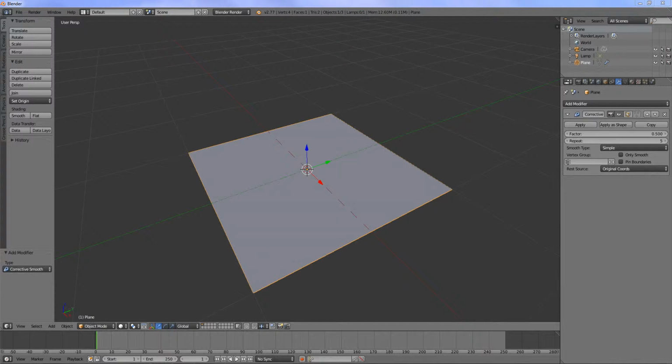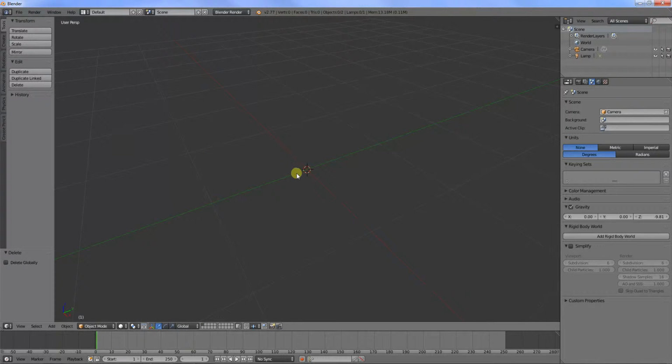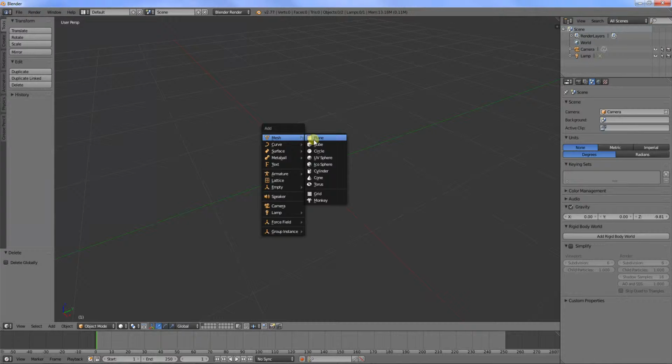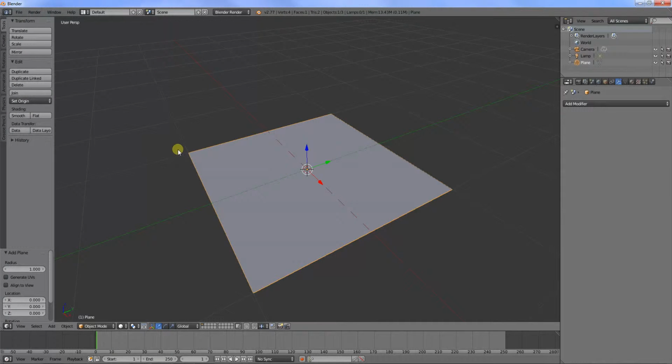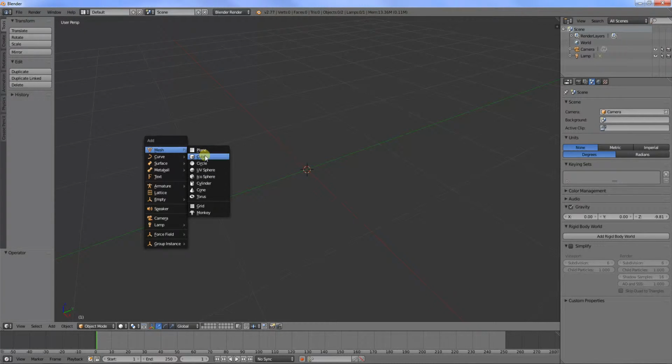Okay, so I'm thinking delete that and then add in a cube.